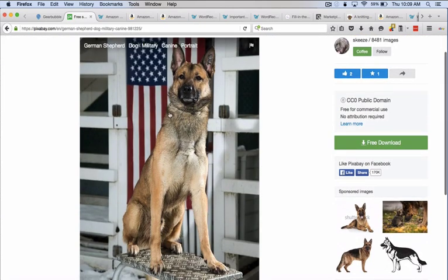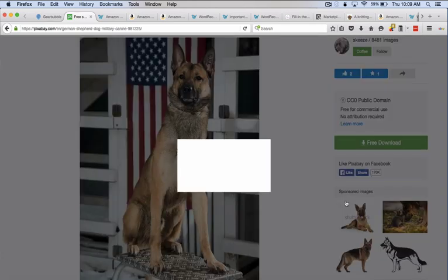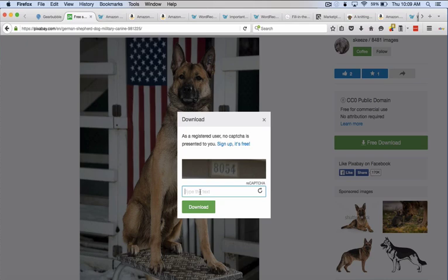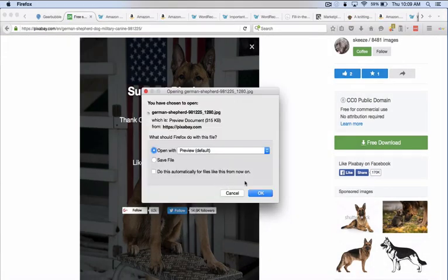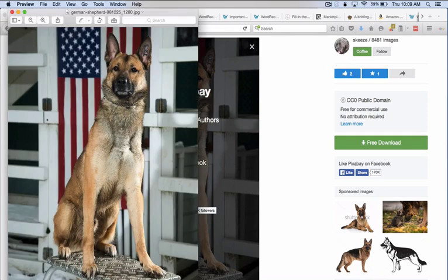A German Shepherd with an American flag behind it. It literally cannot get more perfect. A lot of people who own German Shepherds are also very proud of their country. Many of them maybe have even served in the military. So this would be a fantastic concept, and you could just download this to your computer and use this to actually create really easily a product on Gear Bubble.